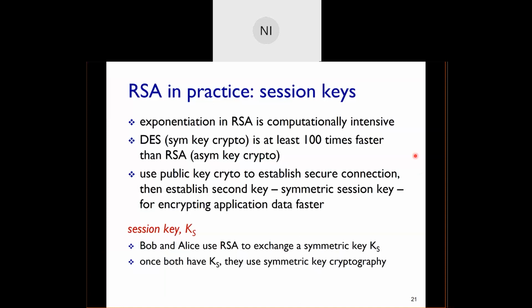Okay, so let me continue the discussion on principles of cryptography in today's class as well. If you recall, in the previous class, we looked at both public key cryptography and symmetric key cryptography, how these can be used for ensuring the confidentiality of the data, how we can do the encryption and decryption using these two methods of cryptography. That's what we have seen.